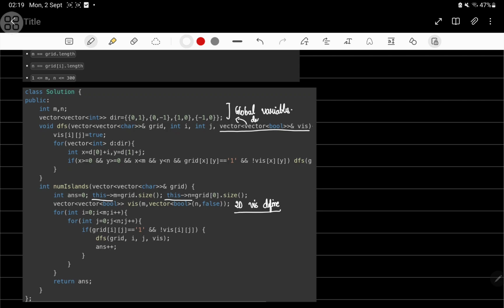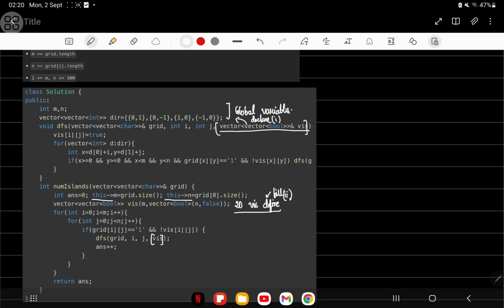We can declare it over there, and then over here just populate it. Declare here, and then just fill here. This is the first step, this is the second step. If we do that, then we don't need this part to be passed also. But yeah, over here I chose it like this.